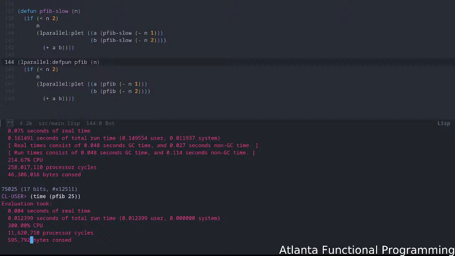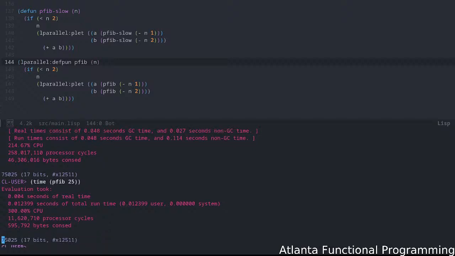I think from 4 to 17, no, actually even more than that. We're using more CPU. Obviously, less space is actually also being consed because of it. Our processor cycles are also reduced. This is actually a pretty interesting discovery that I saw when you're defining parallel functions.